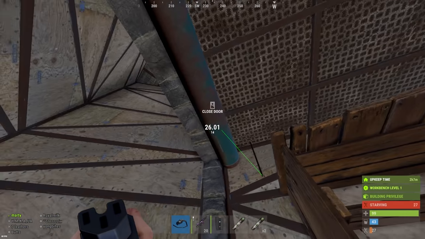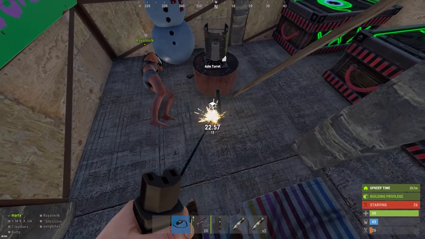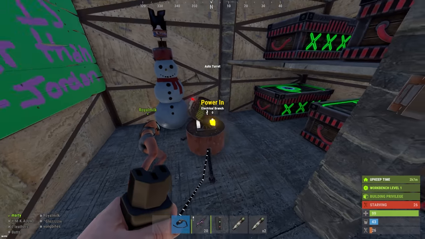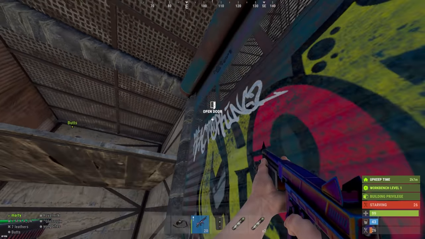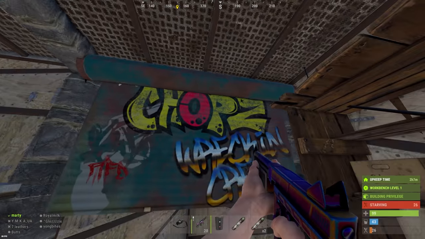Yes, it was bound to happen at some point. My base is a massive target, especially being this close to large oil rig. But one big mistake that these guys were making was that they were raiding me from the roof down. Do you know how many floors they're gonna have to go down to get to my vending machines, which is where all my loot is? A lot, put it that way.